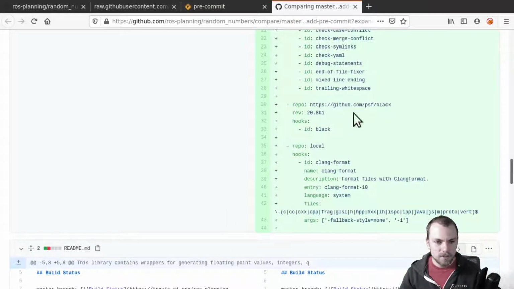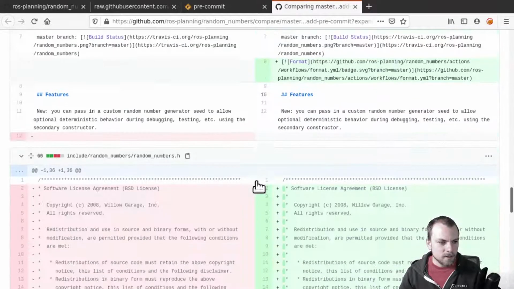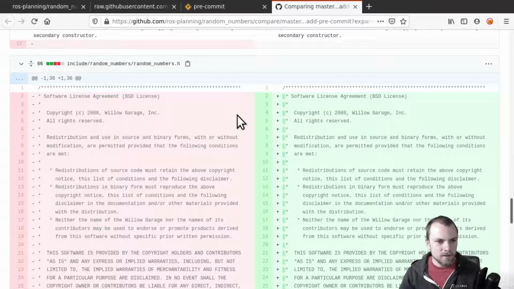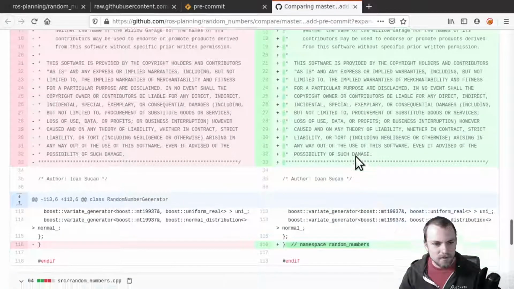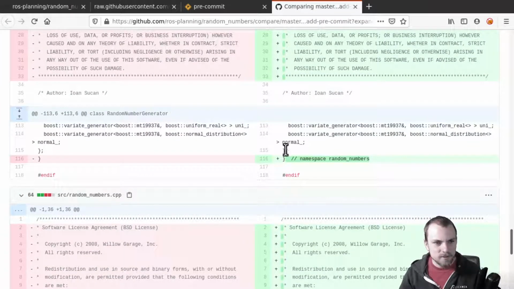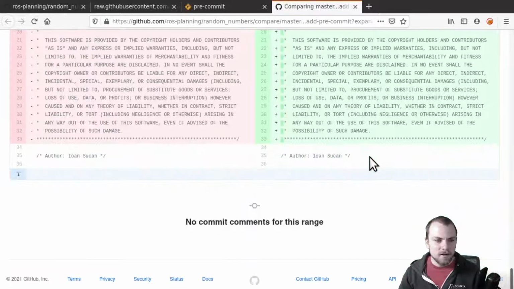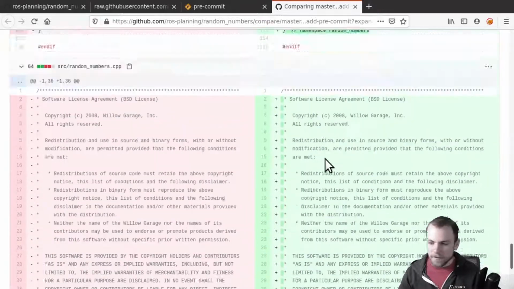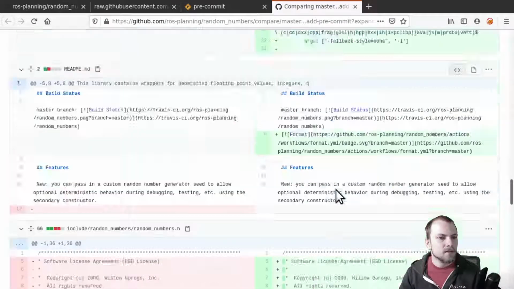That's all that's changing. We're adding this. The only major formatting is a bunch of spaces in front of the license, and the namespace thing wasn't correct. You would have thought clang-format wasn't going to change anything. That was changed by clang-format, and it was because clang-format had errors in its config that it was somehow silently letting us get away with. And then just more spaces where there shouldn't be.